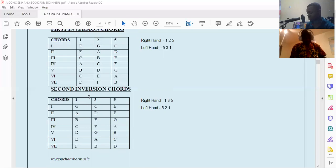This formation is 1-3-5: finger one on G, finger three on C, finger five on E. And this one continues like that. Just move until, as you may say, the first note here is A.